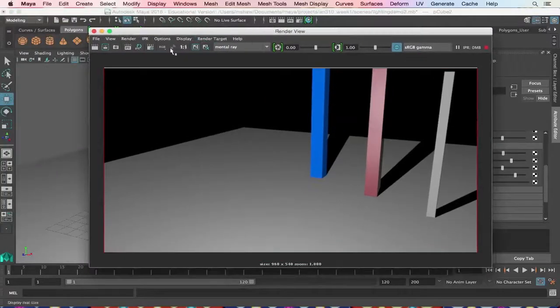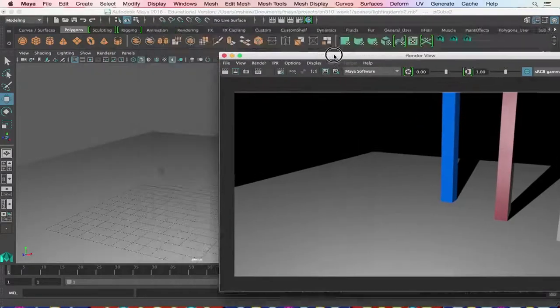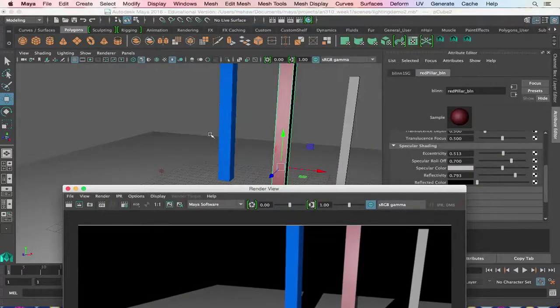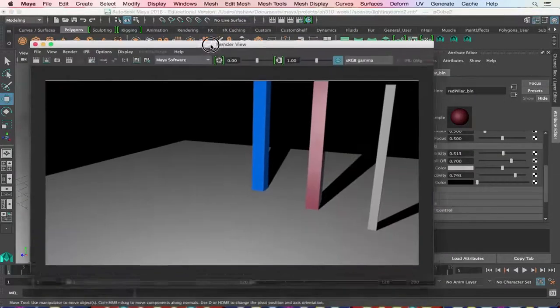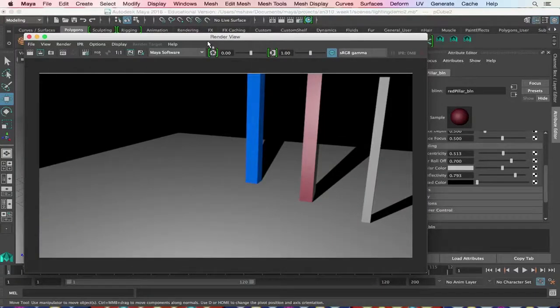So for the sake of this, I'm going to go ahead and switch back to Maya software. Rendering is the way that we take whatever we model in this three-dimensional space and we build a 2D image off of it. Videos are nothing more than a bunch of two-dimensional images that are made to play one after the other to make what looks like a three-dimensional image.